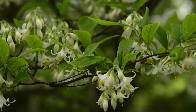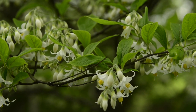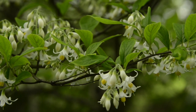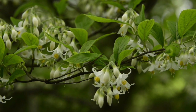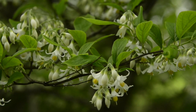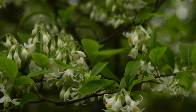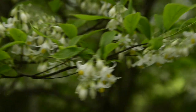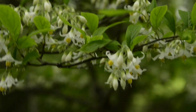All right, well, this is another southeastern species, the big leaf Styrax, Styrax grandifolius. Now you look at those leaves and you think, they don't look very big to me. Well, they will get larger after it flowers. It continues to grow, and leaves get larger and larger through the season as they emerge. But you can see that there's quite the family resemblance. They look a little bit like a tomato flower or something like that with that kind of beak. And in this case, the petals reflex as they sort of curve back, which gives it a kind of different look.